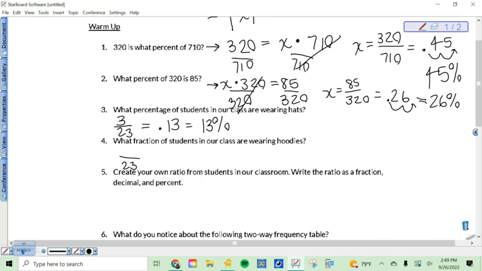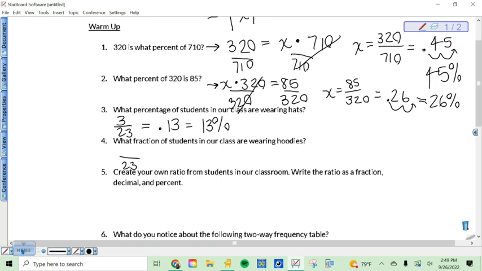I still think it's a hoodie. 1, 2, 3. Evelyn, you don't have a hood, do you? You do? Your hair's hiding it. You don't? Okay, so that's 4, 5. Ayana, do you have a hood? No. You don't have a hood?